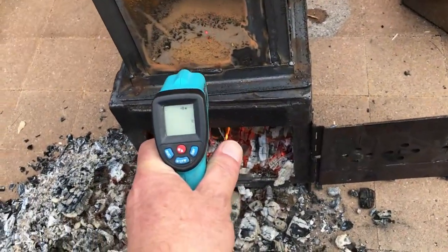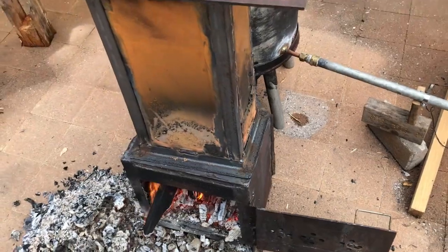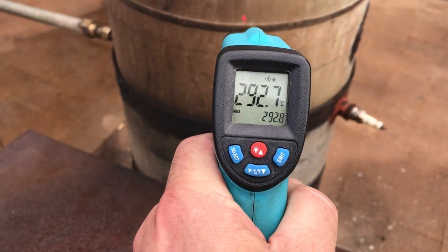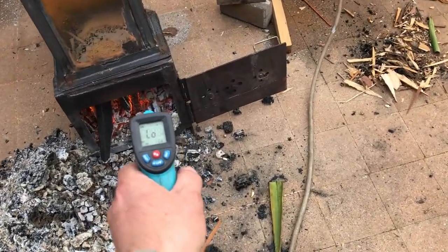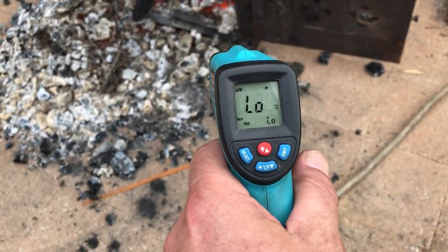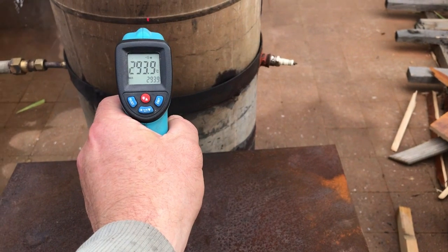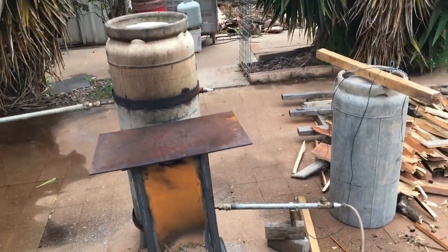So we got hot spots here. So maybe half of that. Top of the cylinder, 369, 91, 92. Oh, it's quite hot right around here too. A lot of radiating heat is coming out. Like, look how hot that is. I can feel the heat melting me. So 93, 94. That's our record. So the hopper is working, keeping the wood in there.